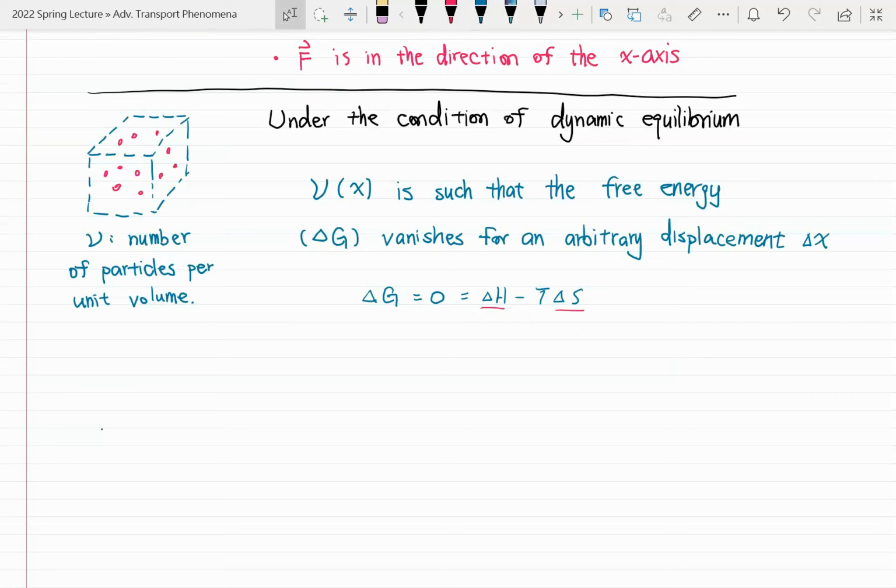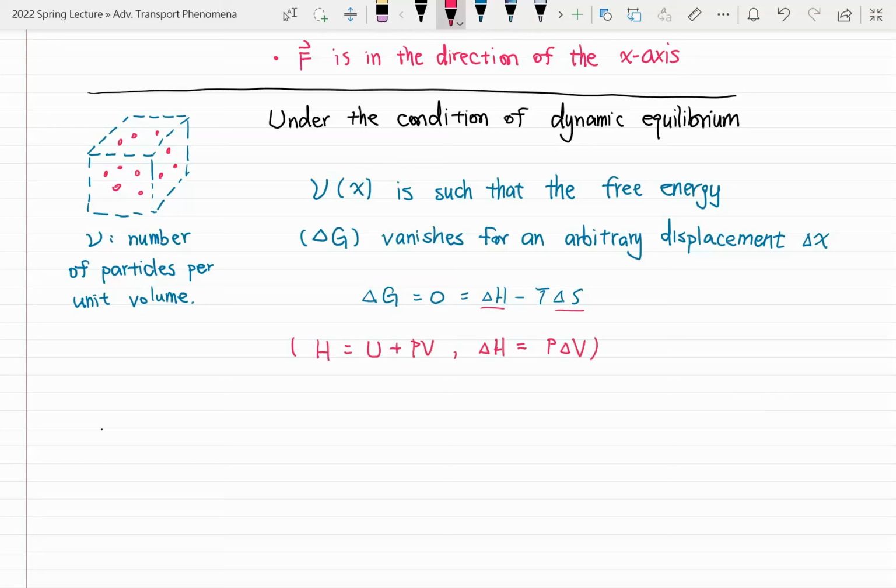Remember that by thermodynamics, we know that delta H equals, I think, the internal energy plus PV. So let's put it another way. H equals U plus PV. And in this particular system, because the internal energy is not changing, because internal energy is only a function of temperature, delta H only equals P delta V. Okay.